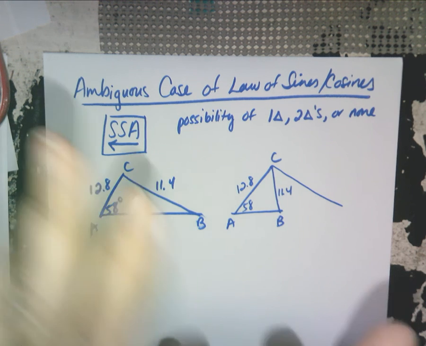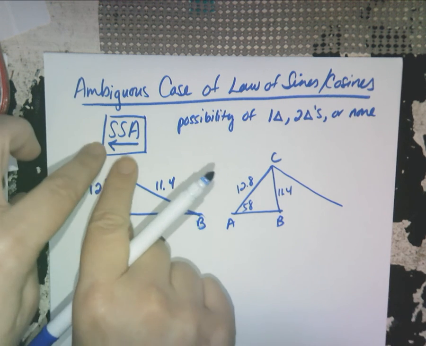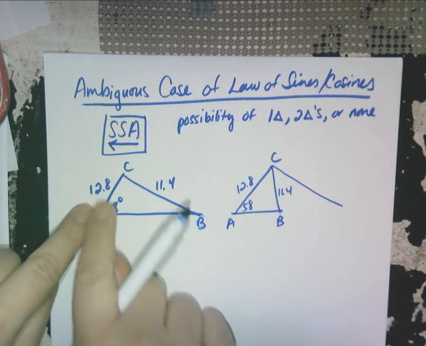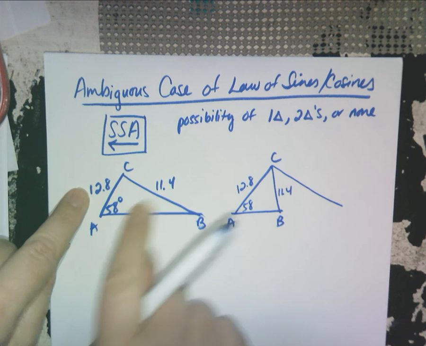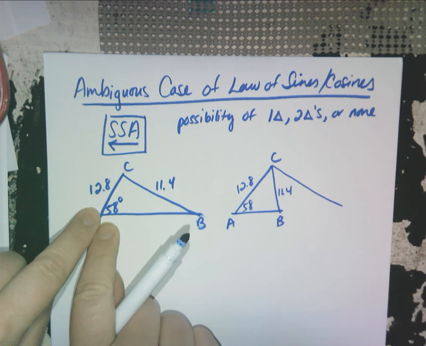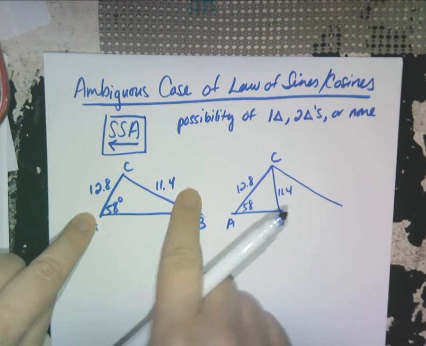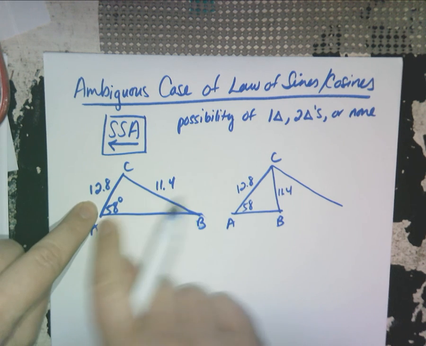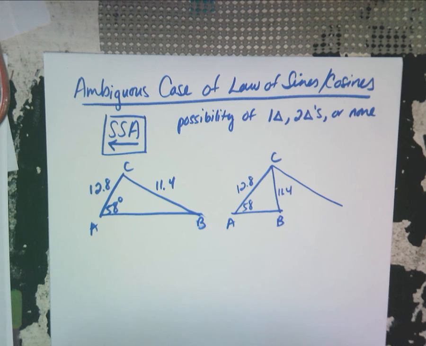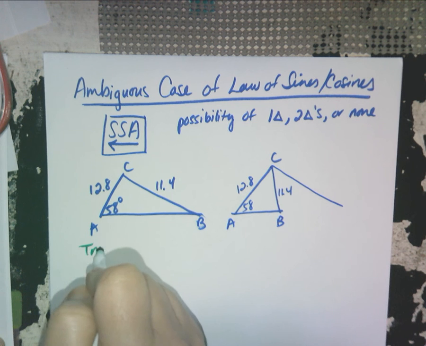And that's what we're going to talk about today. What happens if I end up getting this side-side angle, which is what I have right here. I have a side, and I have an angle, okay? So it looks like I should be able to do law of sines, right? Because I have an angle and its opposite side. Well, we're going to do law of sines. We're just going to see what happens if we do law of sines on this one right here. So we're going to try.